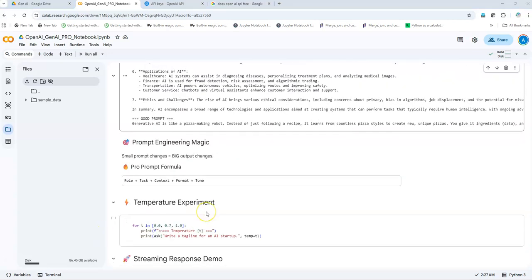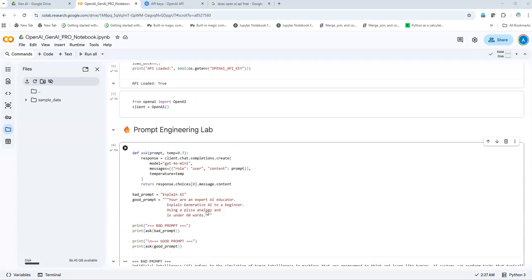Alright, just one important parameter that we saw in the function was temperature. Together with prompt, we gave temp as 0.7. What does this mean? This means that the temperature is a hyperparameter of a large language model which has a value between 0 to 1.